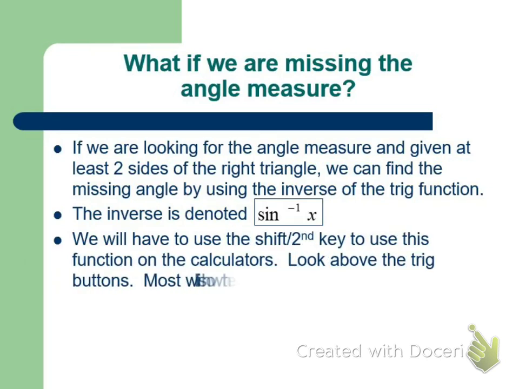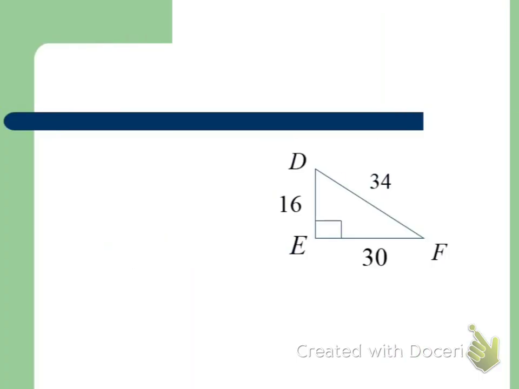And as a reminder, for most of you, we'll have to use the shift or second key to use this function. If you still have not located the inverse sine on your calculator, or inverse cosine, inverse tangent, let me know, so that I can go over that with you. Okay, most will show the -1 exponent like above, so like the notation.